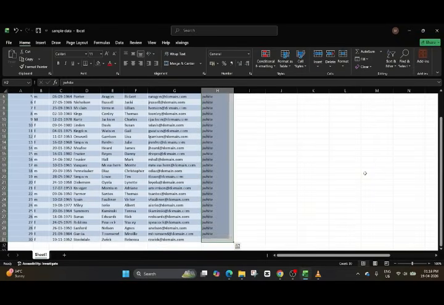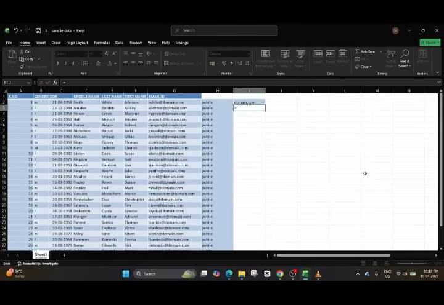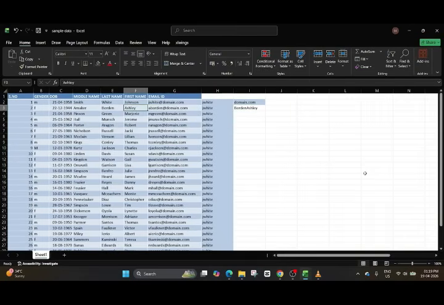Press Ctrl D. It will automatically copy whatever is in this cell till down. For example, you have a formula. Let's apply one simple formula, which is this plus this. This is called combination, where you are just adding these both. Or the concat formula is also there, which we will use later on. And you're adding this and this. So you want to copy this formula.